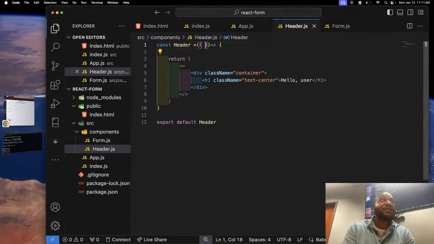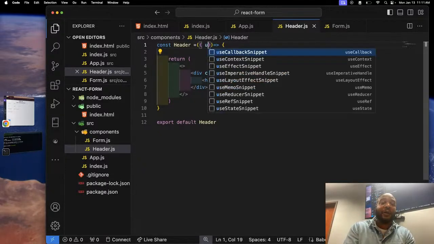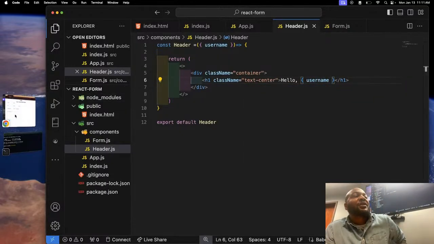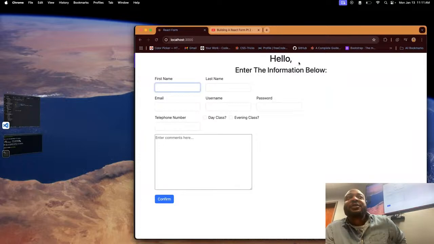So I put this inside curly braces, and what do I want? I want username. That's the only thing in there. So right here, instead of hello user, I can say hello and then pass in username. And I should have an empty string right here, which I do.